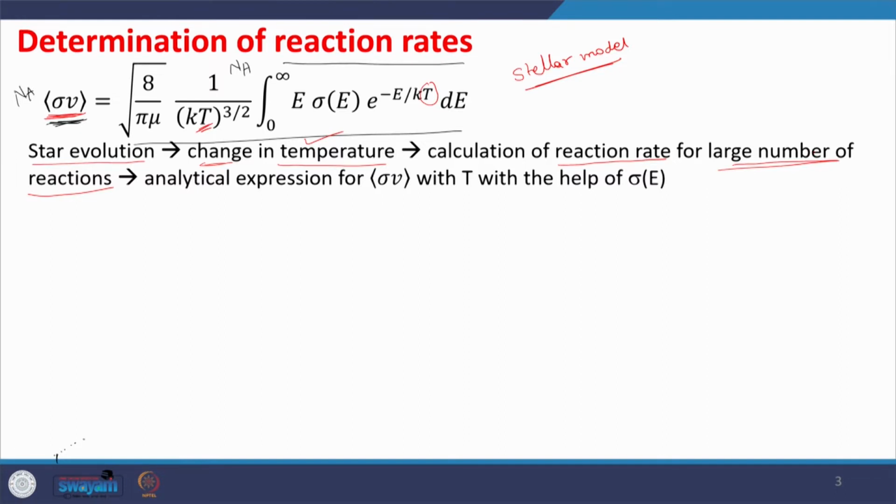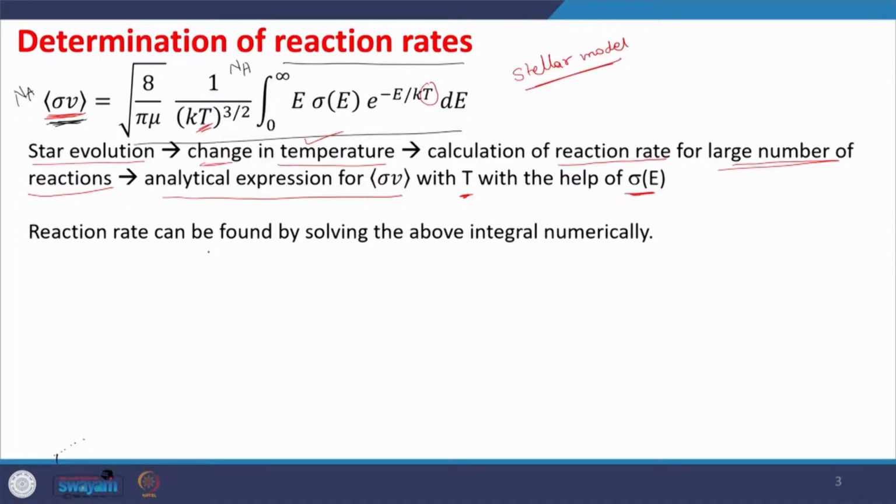That is the reason one can go for analytical expressions for the reaction rate, which is depending on the temperature. And this analytical expression for the reaction rate can be arrived at with the help of the calculation of cross section, because reaction rate involves cross section. So, the cross section of a nuclear reaction is a fundamental parameter, and without cross section, how to find out the reaction rate? It is not possible. The cross section depends on the energy of the nuclear entities involved in the reaction, so the calculation of cross section is very important. So, based on this, let us go forward in defining different types of nuclear reactions.